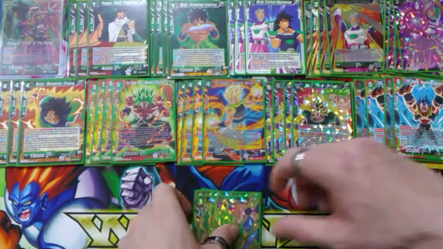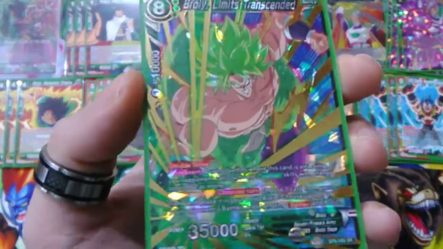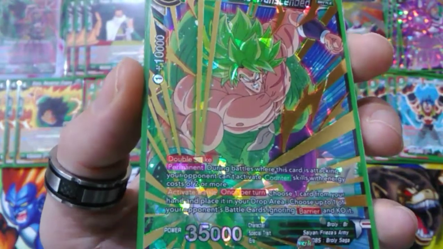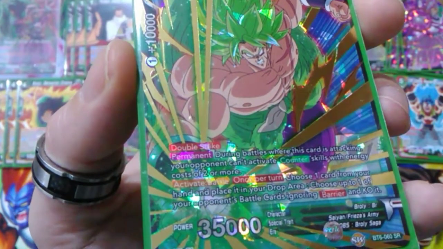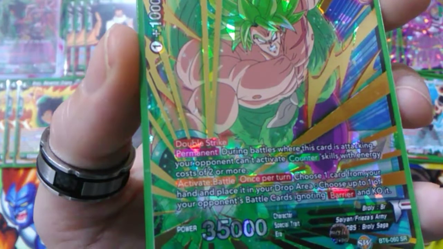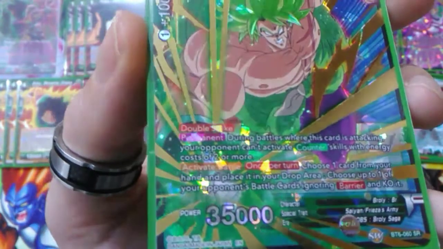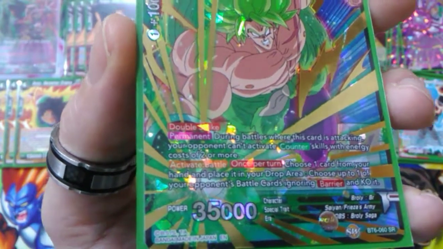And then next up we have our 8 drop. So if you do decide to go the Broly chain way and manage to get this guy out, he's a double strike with a permanent of during battle, when this card is attacking, your opponent can't activate counter skills with an energy cost of 2 or more. And active battle of once per turn, choose 1 card from your hand and place it into the drop area, and you can choose up to 1 of your opponent's battle cards, ignoring barrier this time, and KO it.